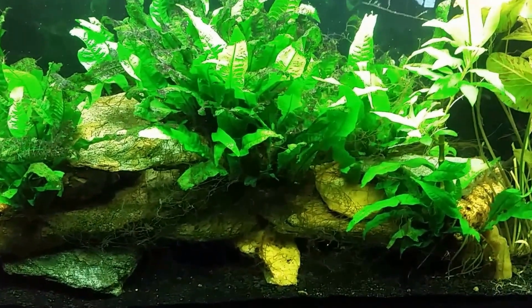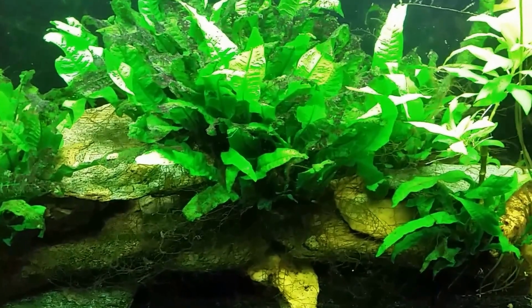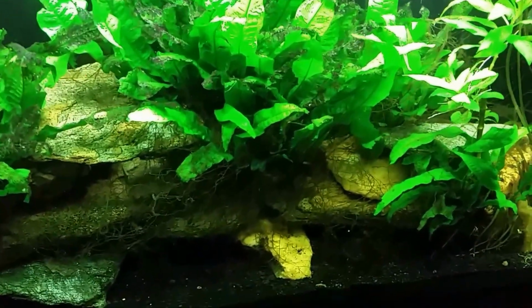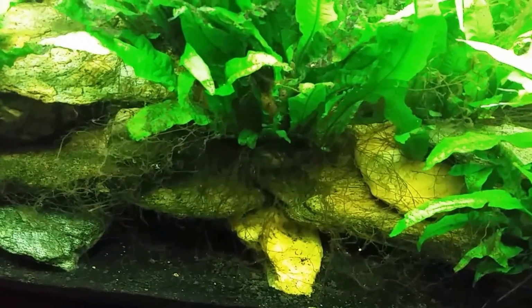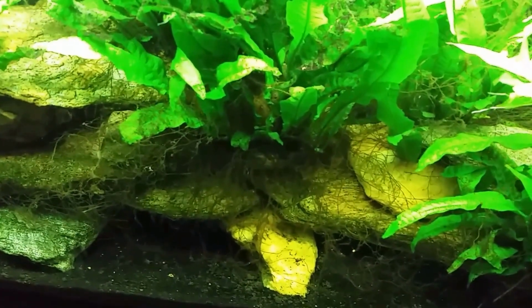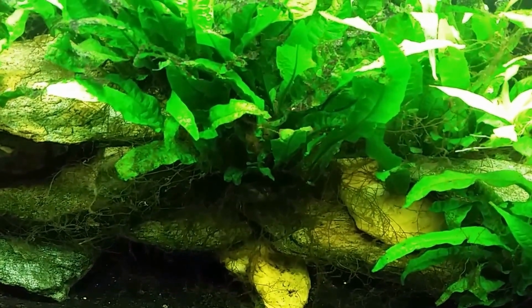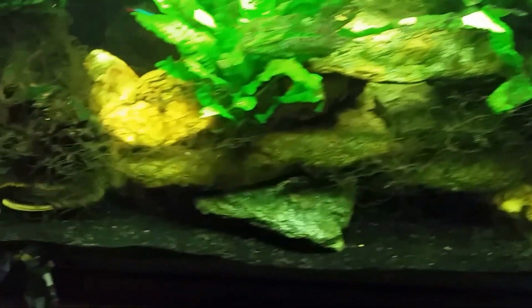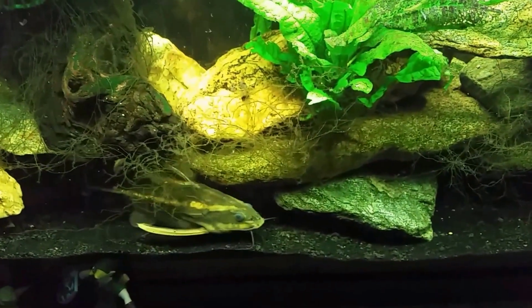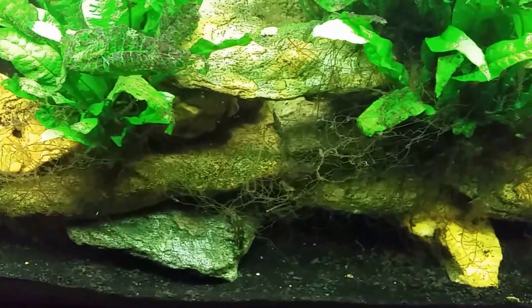If each clump was only attached to one rock, I could just move that rock around. But what happens is that I use sort of two rocks to hold it in place, and it grows onto both of those rocks. And some of these have been in there so long now that they've grown across, and 3 or 4 rocks might actually be sort of clumped together with the roots.